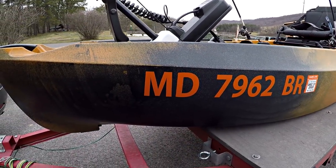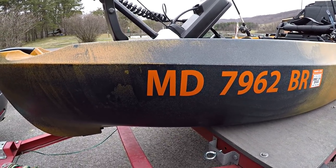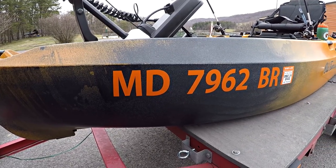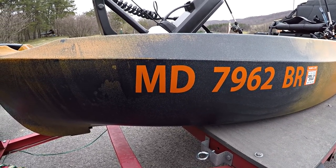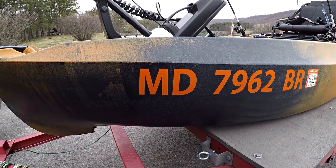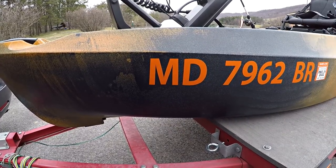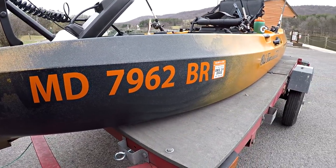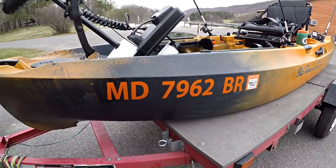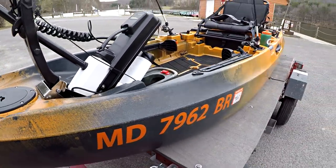Time is money, folks, and I'm telling you, these aren't very expensive to buy individually. I saw them at like Home Depot for like 86 cents a piece. But when it comes down to it, I put a couple bucks into this so I can have the ease of sticking them on there, making them look good. And gosh, time is money. And when it comes to how much time it would have taken me to, on both sides, stick all those stickers and numbers on there, I just had a game-changing time saver on my hands. It was absolutely awesome. So there's my registration stickers on this beautiful, awesome boat of mine.